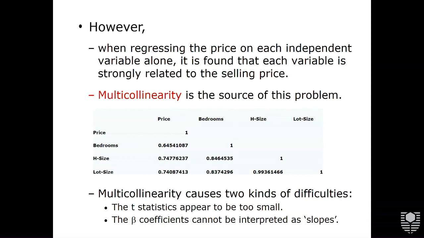So 83 means it's good. But if you say 64, that means 35% of the observation can be captured by this, or maybe there is less association. Bedrooms does not affect the price, but maybe the lot size does, though there is high association between the lot size and house size. This is correct. It's acceptable, right?